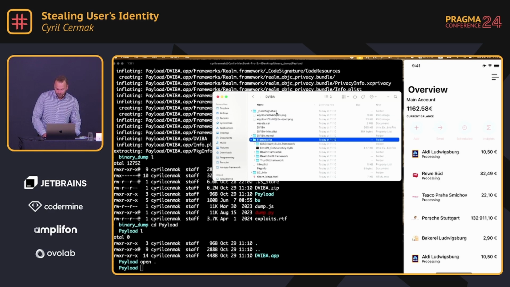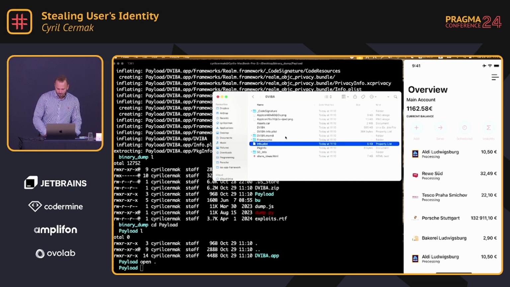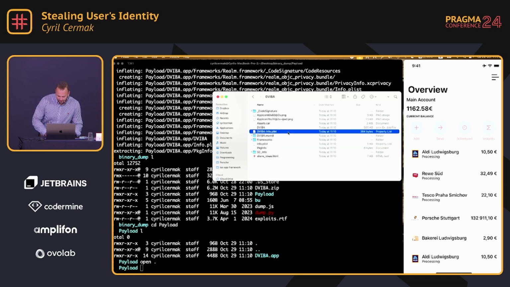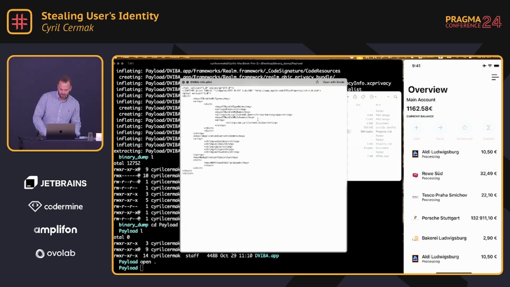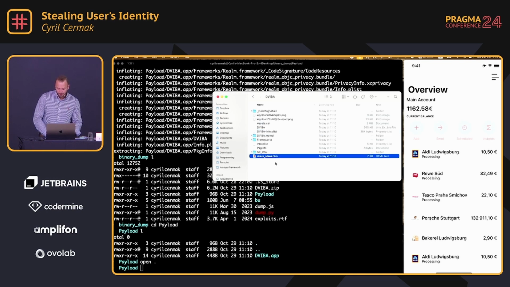Here we have frameworks, also out of scope for today, but out of curiosity, here we have iOS Security Suite. That's an SDK that implements loads of security features, so highly likely the app is using it for other security enhancements. Here we have Realm Swift, and here we have TrustKit. TrustKit will highly likely provide the SSL pinning, since we are talking about a banking app, so this should be as secure as possible. Then we have the package info, also not that interesting, but we also have the Info.plist, and this actually has some interesting information for today's demonstration, and that's the bundle URL schemes. We can see that this app actually handles deep links, and that's also something that we're going to work on later on.